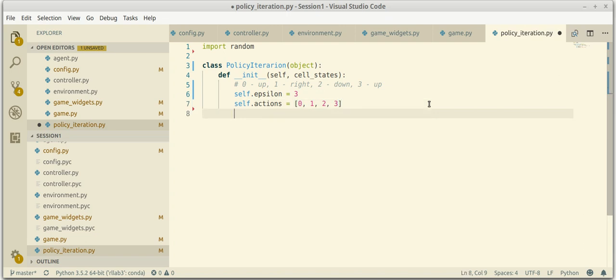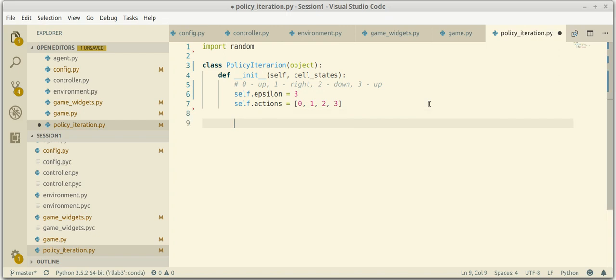And what else do we need? Since we're starting this policy iteration algorithm, if you remember, please look at the pseudocode as well as we're doing this. This will be helpful for you to understand how things are correlating with each other. The first thing we need is a state dictionary, a policy dictionary, and a value dictionary.